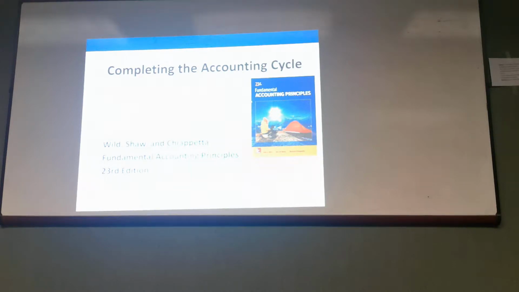Hi guys. Okay, so let's go over chapter 4, completing the accounting cycle. So this is just a continuation of chapters 1, 2, and 3, and it actually closes out everything in a full accounting cycle. So from the beginning of the year to the end of the year, up to closing all of the books and starting the new year.